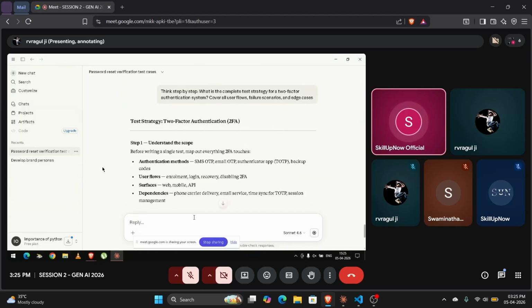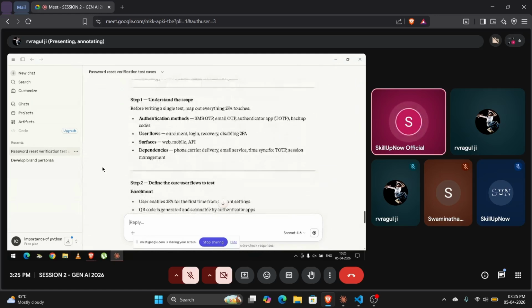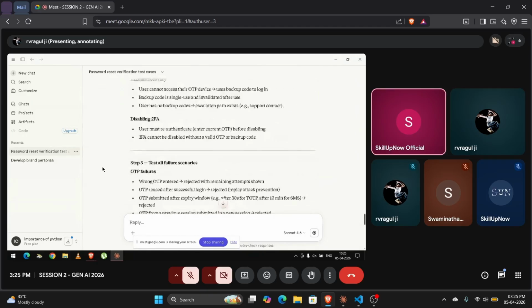First step, it is understanding the scope. Then it is defining what all the user flows are. This is what we say as step by step. So it will give each and every step, right?